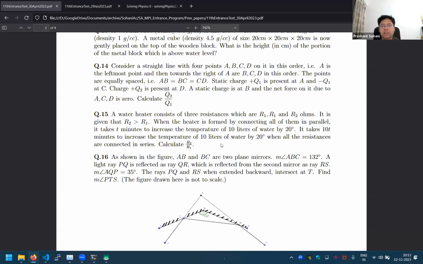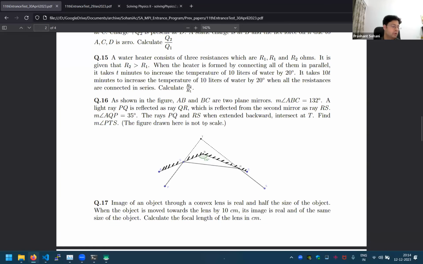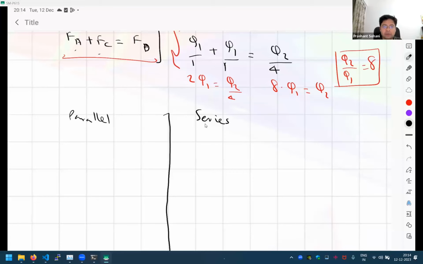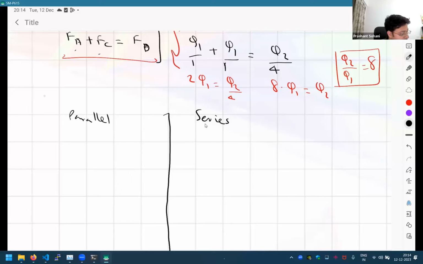So what is given is that the same resistances are connected in two different formations. One is in parallel and one is in series. So I think one very good way of trying to write this question is you can make two columns. Column 1 for the first situation and column 2 for the second situation, and we can compare it, right? So let us say the first column is the parallel column. This is the case when the resistances are in parallel, and this is where it is in series. And what are the values of the resistance? R1, R1 and R2, right?